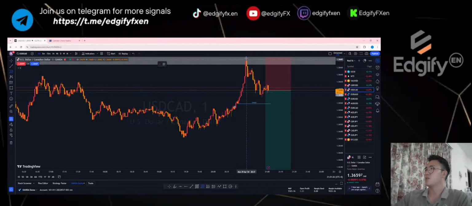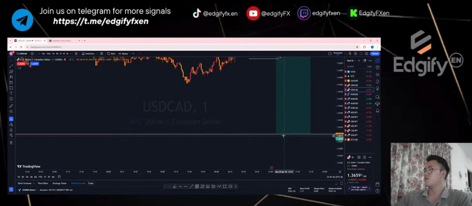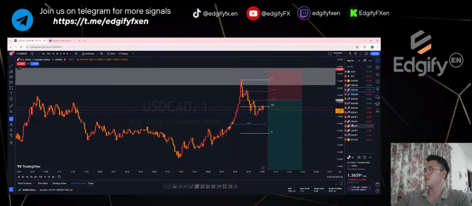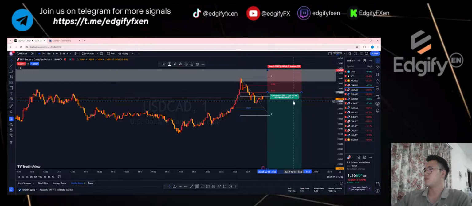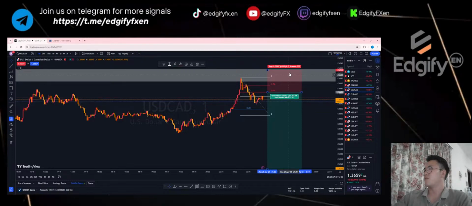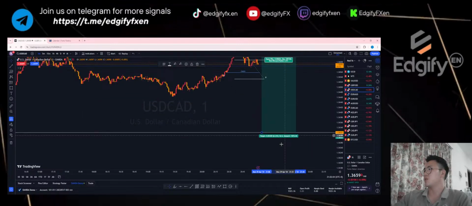So for example, we get our fib, let's say up to here. Then my entry will be on the 618. TP is on the 15-minute low, and the stop is 3 pips additional on top of this. If it retraces up to here, with entry at 618, we have a risk to reward of 1 to 3.5. This is something reasonable, so I'll be looking into it, because we have a very tight stop. It's only about 8.7 pips if we have entry here, and our TP target is only about 30 pips. So it's a 1 to 3.5.